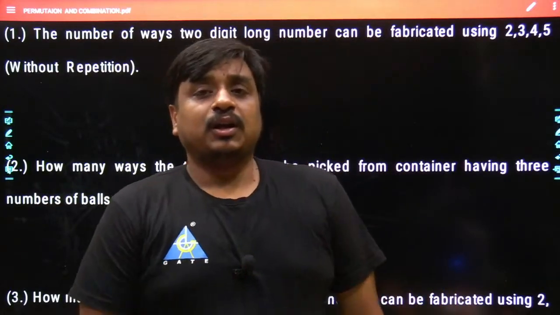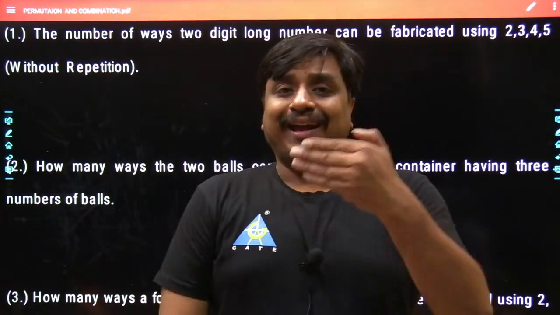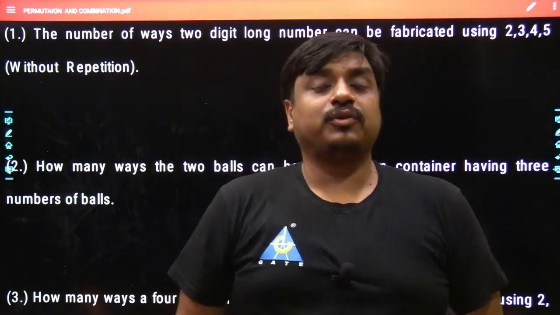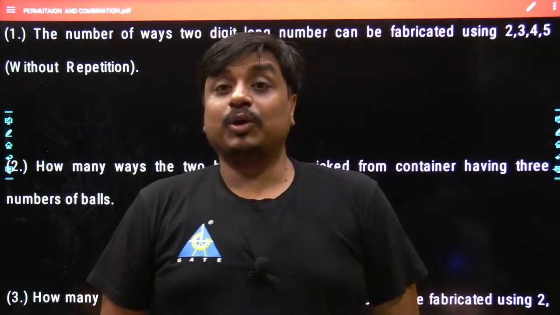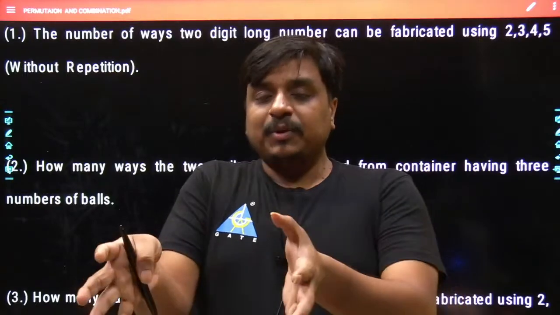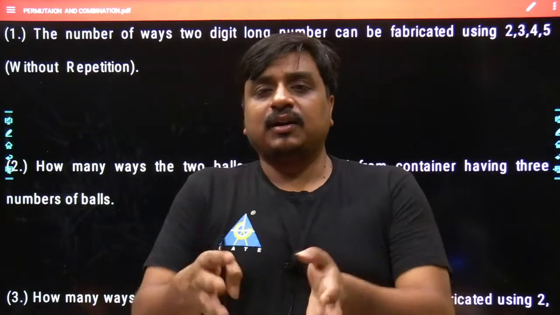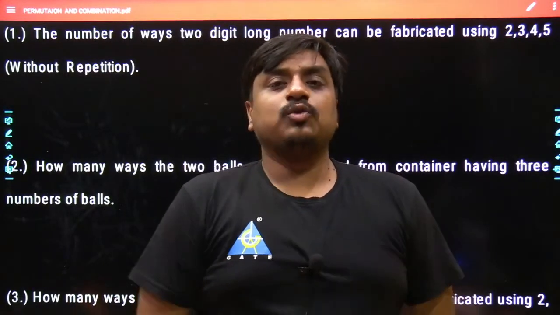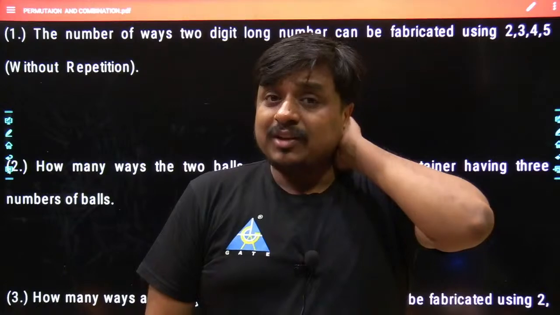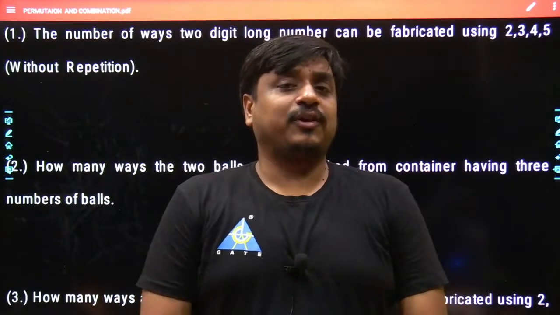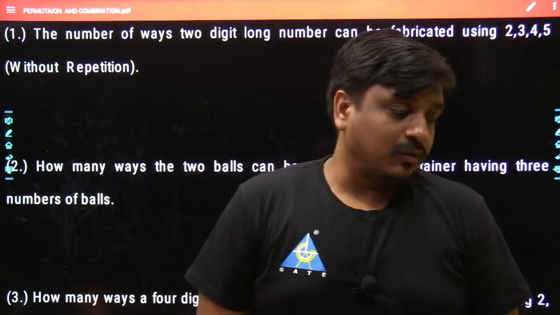Similarly, if I take another scenario, rather than NC1, if I take NCR where the value of R is n minus 1, what would be the worth of it? Here also the result would be n. Why? Because out of n items, together you are selecting n minus 1 items. That means in the first trial you might leave the first item, in the second trial the second item, in the third trial the third item, and in the nth trial the nth item. So how many combinations will you be making? One thing is quite sure: as far as NC n minus 1 is concerned, the result would always be n.